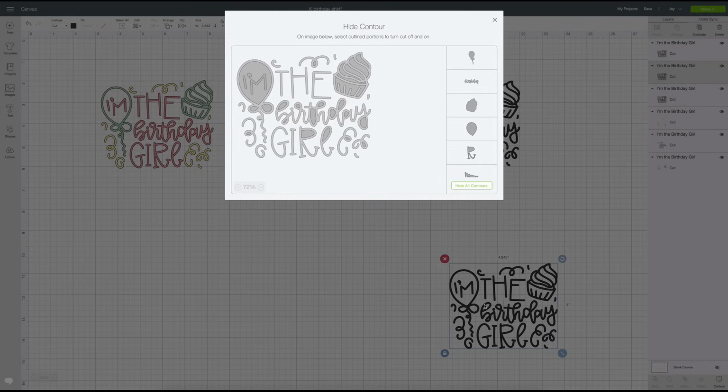The first thing we're going to do is make the pink text. So we are going to remove everything but the pink text, and it will remind you what you're going to be doing. It says on the image below, select outlined portions to turn cut off and on. So I'm going to start turning the parts of the cut off that I don't want for the pink. So we'll just start clicking. Again, I'm only leaving the letters at this point. So I'm just clicking off.